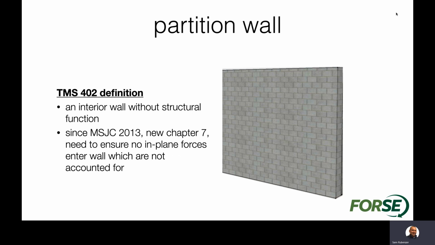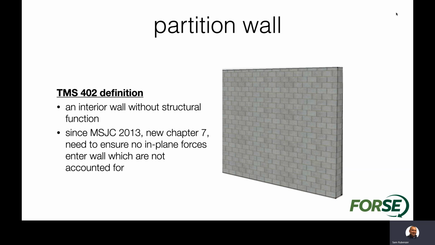The other category of masonry walls that are very prominent in all areas of the country are partition walls. It's going to be based on the code, based on both IBC and TMS 402. It's really going to be a wall that doesn't have any other design other than holding itself up. We have to make sure that the wall can be stable. It's going to have very minimal amounts of design load put on the wall. You can't have any in-plane forces, not going to have any vertical forces, mainly going to be self-weight. It's really going to be a very simple wall design.